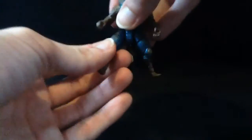Hips. You can do the splits about that far. I think that's better than Spider-Man. Kick out forward about that far. It's got a thigh cut, and the hips are also on a ball joint, so you get a little bit of movement there. It's got a single joint at the knee, moves 90 degrees, and rotates. It's kind of redundant because you get the thigh cut, but oh well. And his feet are also on a swivel. So he's got a decent amount of articulation. His tail also. It's on a hinge, will rotate all the way around, and will occasionally pop out.